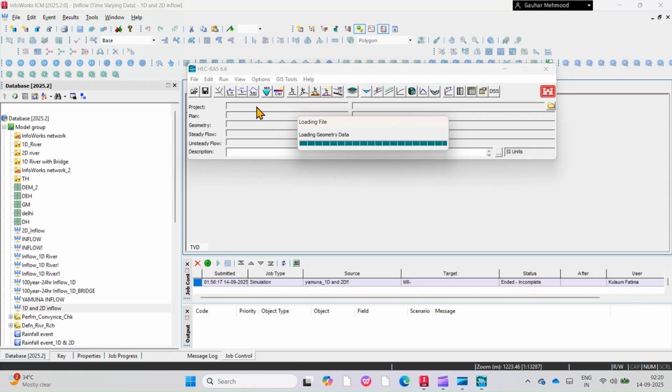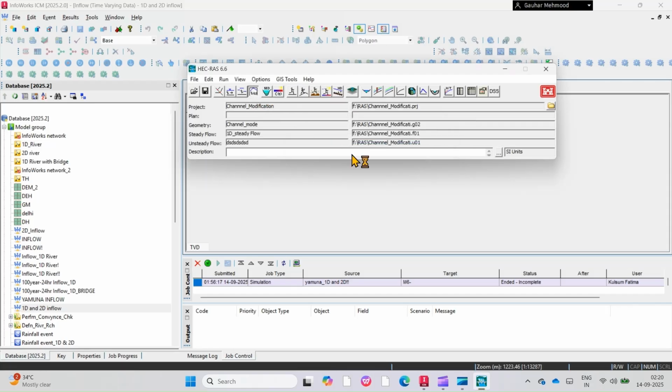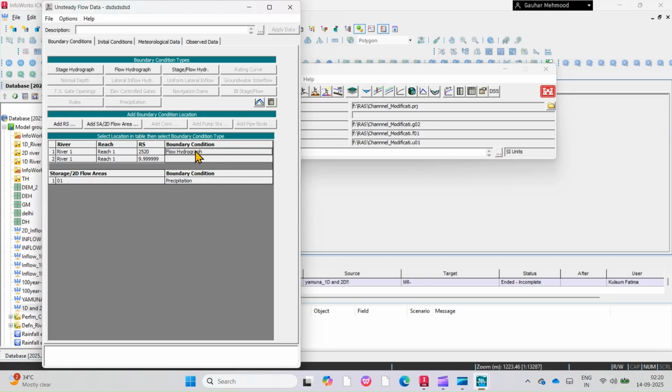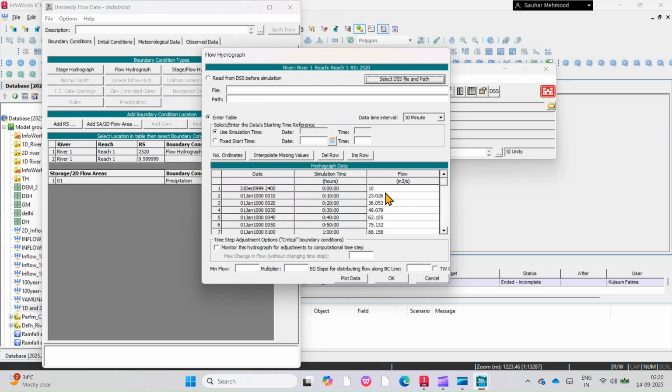Right? Over here, below the hydrograph. Okay, this is the hydrograph. There's an option to interpolate the hydrographs. So we are putting in the 10 minute interval, and for 3 hours has 1000 cubic meter flow, and for 6 hours just 20, and then interpolate.